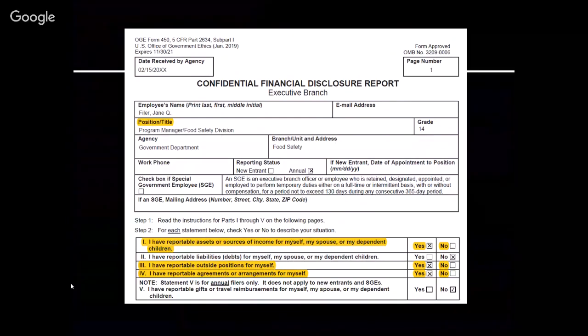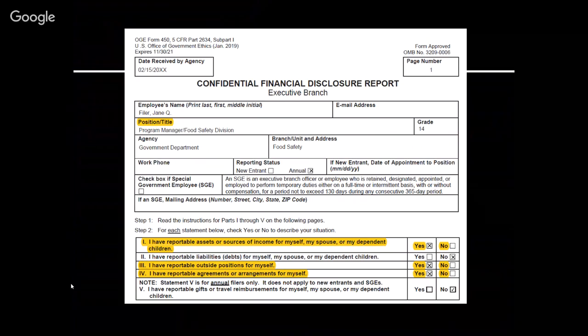So let's turn to the 450, and what we've done is we've given you a screenshot here of a filled out Form 450. We want to highlight for you things to look for, where to put your eyes when these forms come in front of you. And when you get a Form 450, we would ask you to take a look, obviously, at the position and title of the person whose form you're looking at.